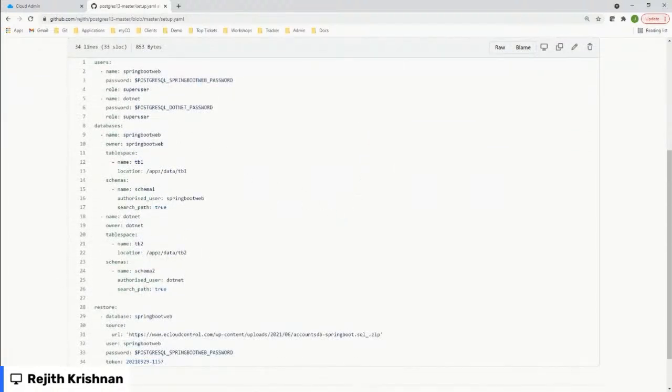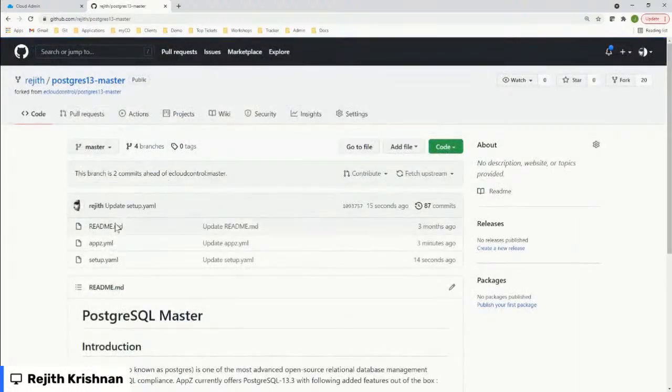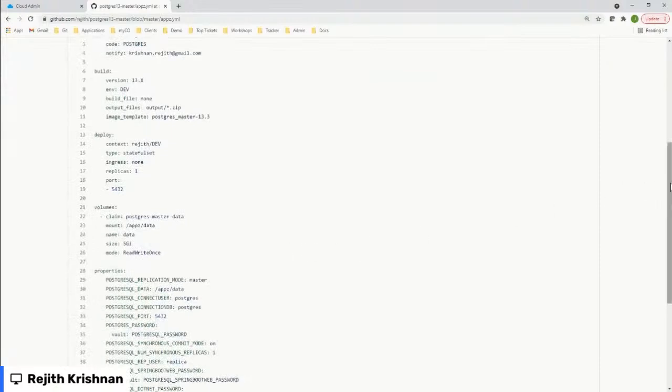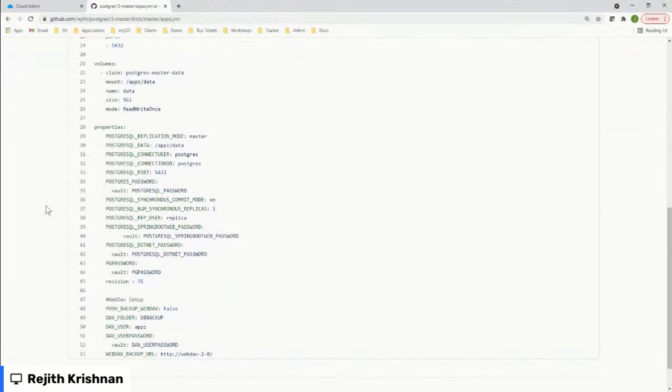Let's wait for the deployment to be done. Now, Rajat, if you can show the app.yml also. This app.yml is a bit more involved, and I would like users to know what it is. Especially, let me go to the properties section. As you can see, here we are creating the database, and there is the word master in the repository name.